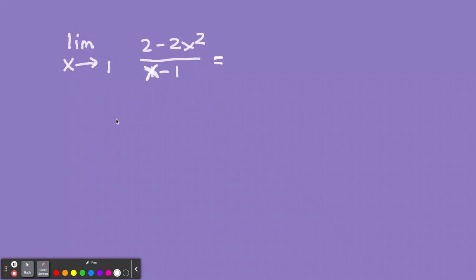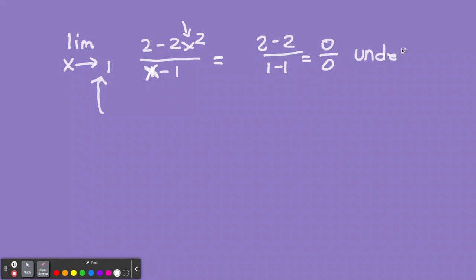Fix that x. So we know x can't be what? Can't be 1. It says it right there. The limit is 1. It can't be 1 because you get undefined. 1 minus 1 is 0. If you plugged in the 1s, right, you would have 2 minus 2, because you plug in x for 1 over there, and then you have 1 minus 1, and you'll have something that's undefined. Remember we said that? Undefined. So we know we can't use 1.